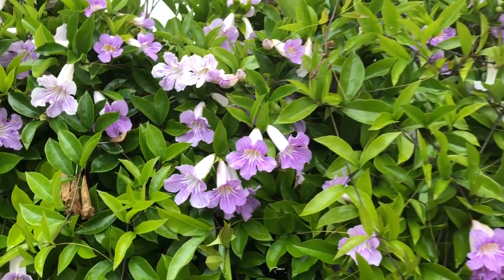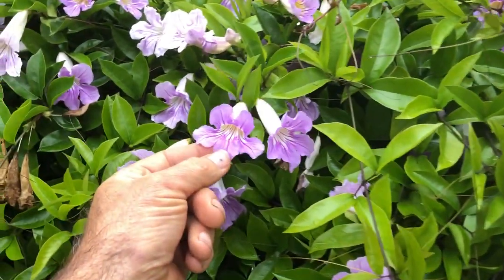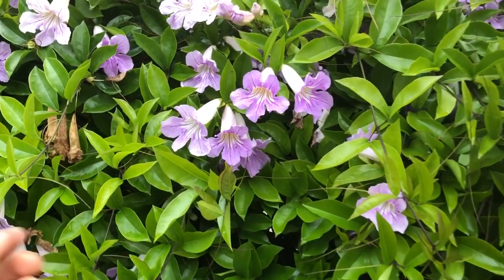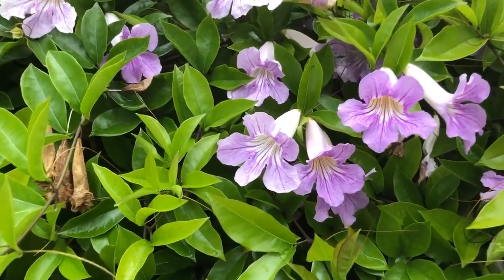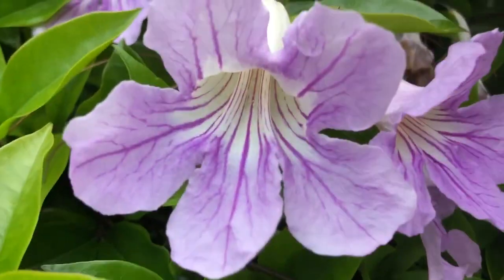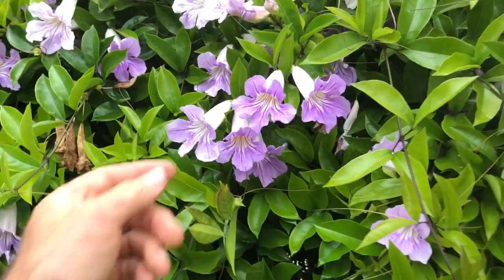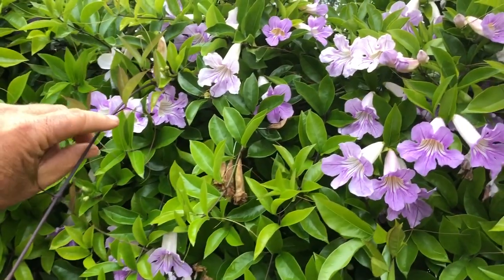We have Clytostoma callistegioides. This vine is from northern Argentina, where it starts to get tropical and it transitions into Brazil. So it's native into southern Brazil. Let's talk about the name a little bit here. Clyto means beautiful and stoma means throat. That's a beautiful throat right there. Callistegioides is a reference to another type of plant that this plant is similar looking to. But check it out. So let's talk all about it.